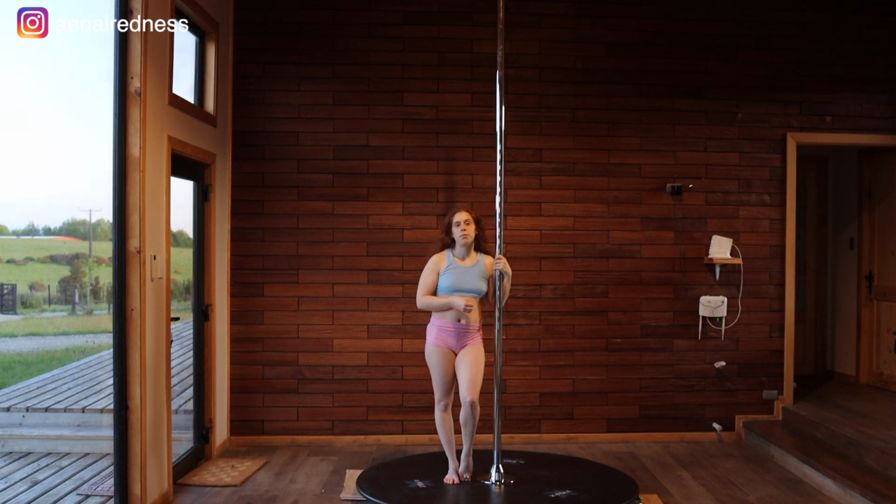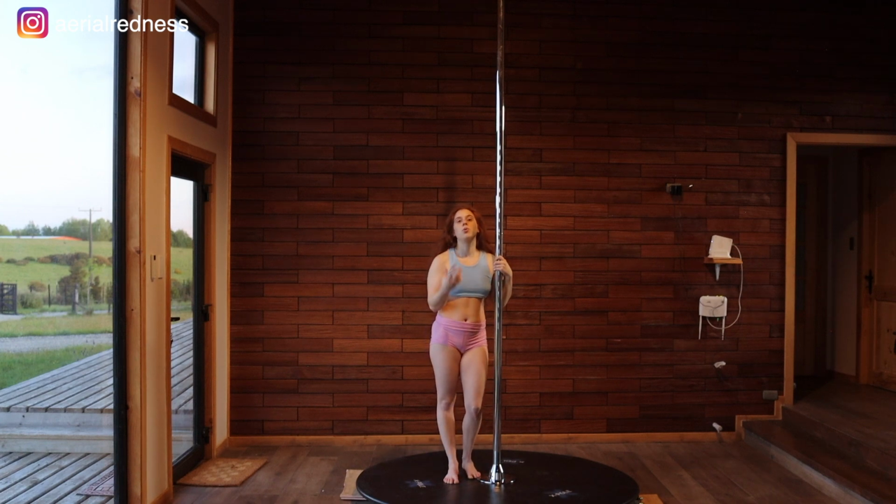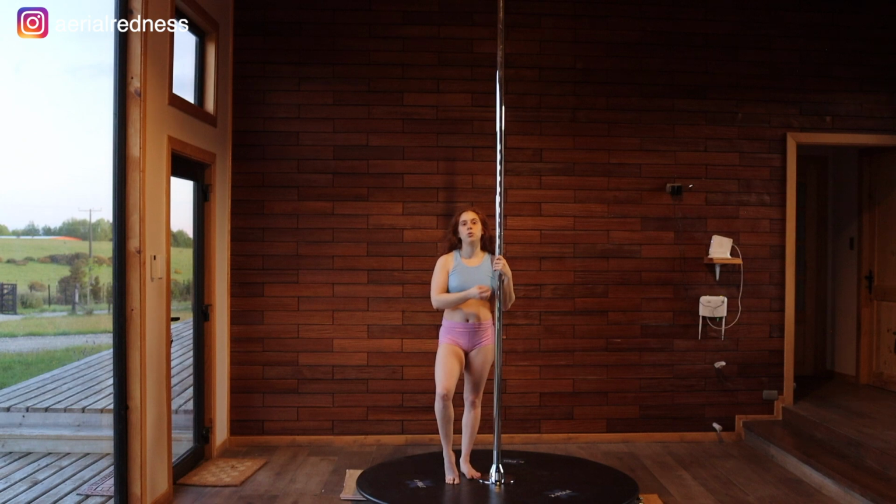You should always keep those legs really gripped all the way through the transition, and you only release the leg into the final leg hang of that inside leg when you are all the way through already. So don't rush any of the steps. Make sure that you are going through every step slowly, controlled, and that you're only getting to the final part of the transition with the inside leg when you are all the way through into that position.